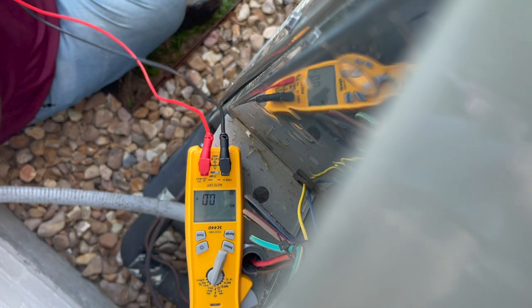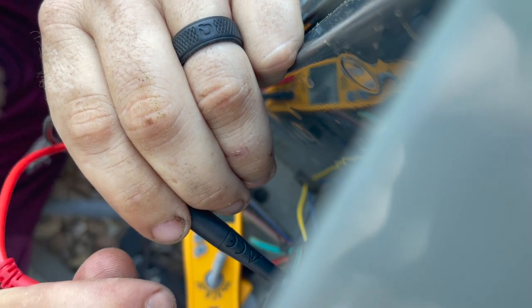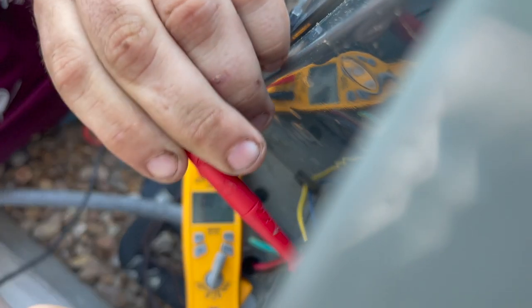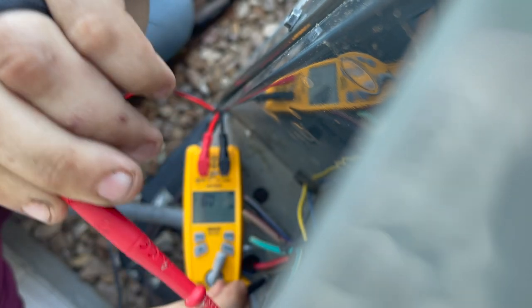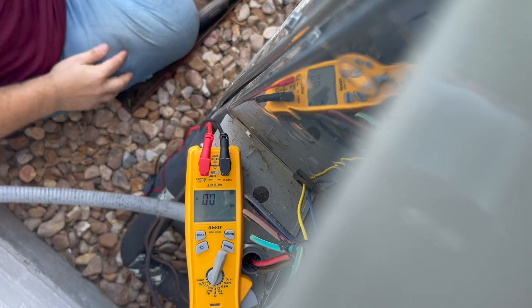Set the meter right there where y'all can see it. Well, it might help if I put the disconnect in. Okay, the disconnect is in. No power. Nothing to ground, nothing to ground. Okay, let me go check the breaker panel.